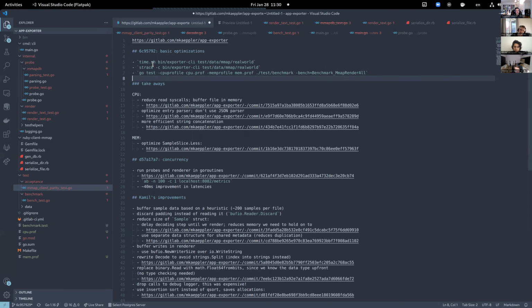So I noticed it was slow. In the benchmarks, I can show you that later as well, we have benchmarks, but I think in the benchmarks it was actually slower than the Ruby implementation. Or maybe it was the other way around, I forgot. But either in the benchmarks or on the command line, one of them was slower than the Ruby implementation. And that was really annoying, of course, because I spent so much time on this. And then I was hoping, oh man, it must be faster if you write it in Go. But turns out that it's not that easy.